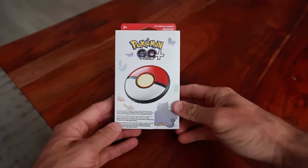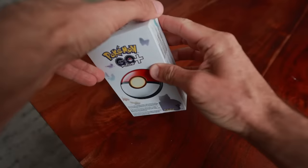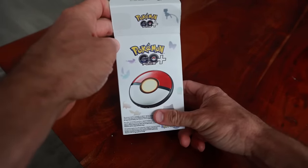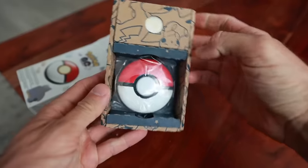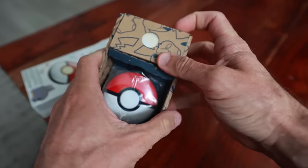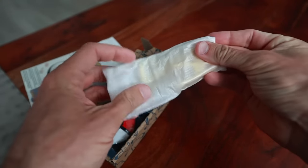We officially have our Pokemon Go Plus Plus. Here is going to be the package and the reverse side. We're going to unbox this together and see my thoughts and opinions. The top has a little bit of tape right here, so I suggest cutting that if you're trying to keep the box intact — maybe you want to return it. And in the moment we have all been waiting for — the Pokemon Go Plus Plus. First take: it's actually much smaller than I had anticipated.